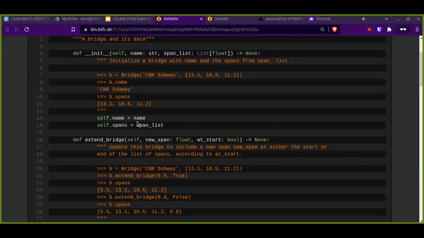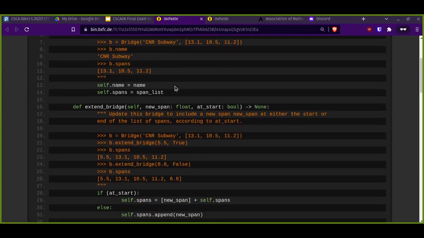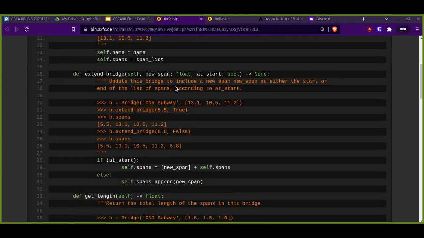Then part B was asking you to implement the body of the function extend bridge.